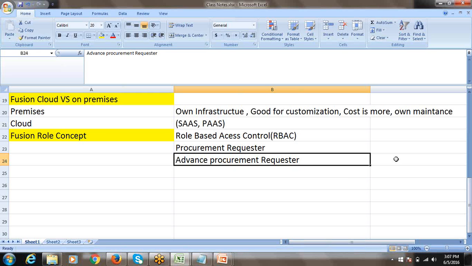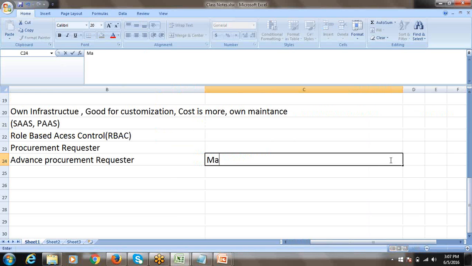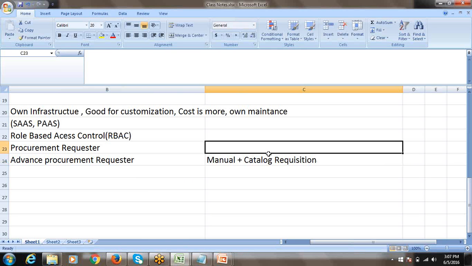So this role enables him to create manual plus catalog requisitions. The procurement requester will only create catalog.